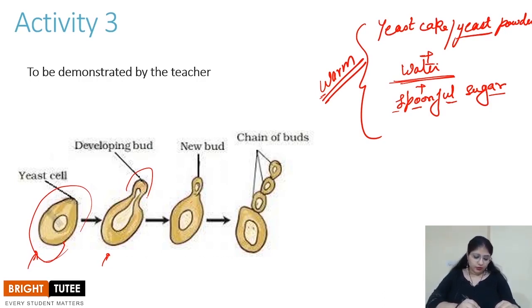Now what is the difference between the two? Over here you can see the nucleus is elongated, whereas in the new bud the nucleus has divided and given two nuclei. One is in the new bud and the other is in your old parent body. Then this develops in such a way that there is a boundary and the new bud is detached or separated from the parent body. Some of the buds might go off or detach from the parent body. Others might further grow and start forming buds of their own.